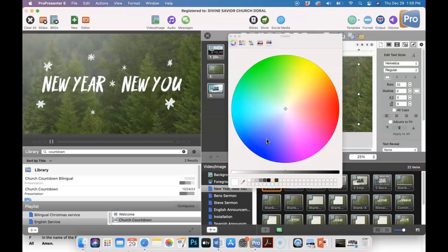I do tend to use the wheel the most, personal preference, but actually, more than that, I do like to have my pre-established colors set up here along the bottom. So these are ones that I tend to set at the beginning of the theme, and then I use those throughout the theme. So since we're starting the New Year series, New Year, New You, I need to set some new colors to go along with this theme.